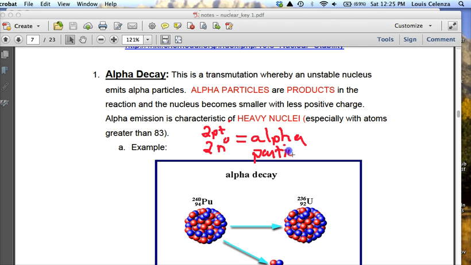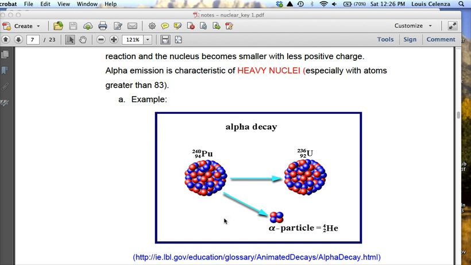Now its symbol is, and this is on your reference tables, why do we put the element helium symbol there? Well, it's not the element helium, it's the nucleus of a helium atom, right? Because it doesn't have any electrons. Two protons and two neutrons, that's how many particles are in the nucleus of a helium atom. There are no electrons, but it's just so you're aware. And they don't tell you that the alpha particle is composed of these two, so you should, of course, know that. And here's a diagram of an alpha decay.